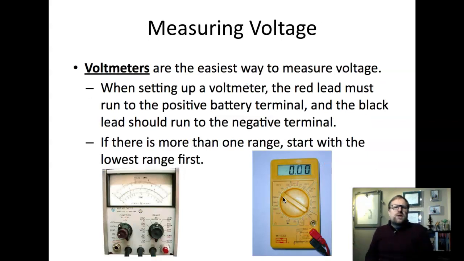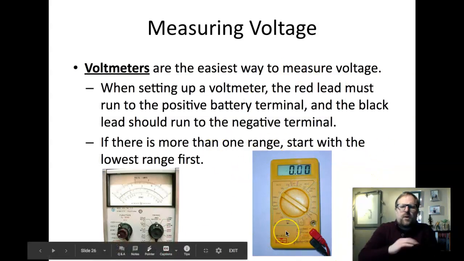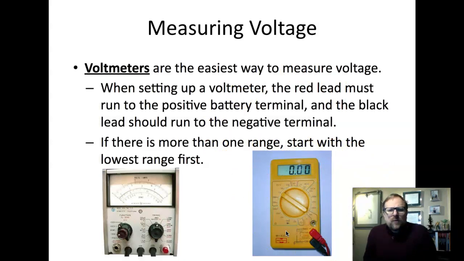To measure voltage, we use something called a voltmeter. Remember, a meter is something that does measuring. So a voltmeter is measuring voltage. Okay, when we set up a voltmeter, the red lead, and you may have one of these kicking around your house, particularly if one of your parents does any home repairs or anything like that, might be working on the electrical in cars or other vehicles. The little voltmeters look similar to what we have here, particularly these portable ones that we can carry around with us. The red lead must go to the positive battery terminal, and the black lead should go to the negative terminal to make it work.